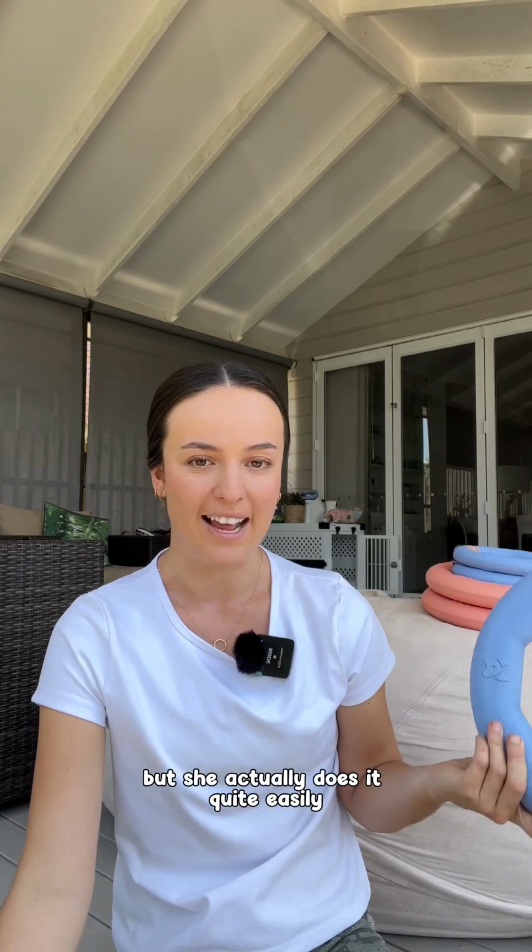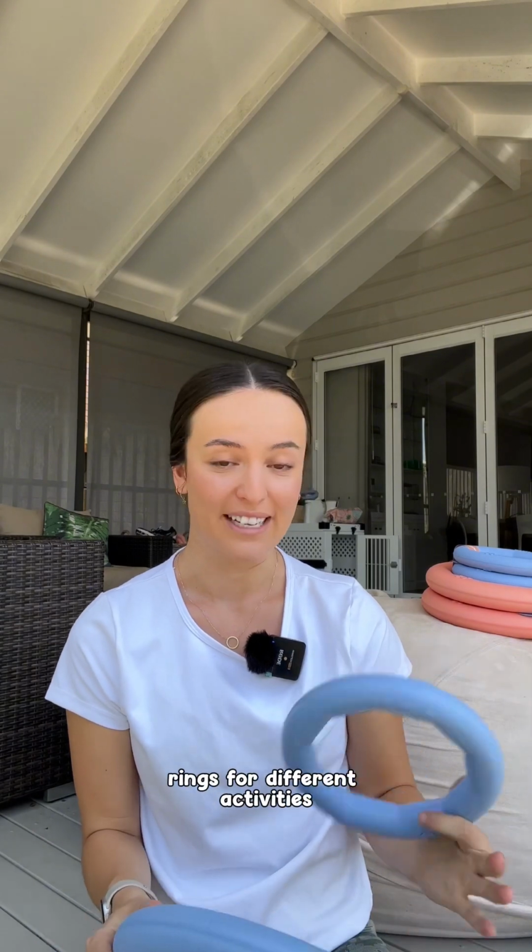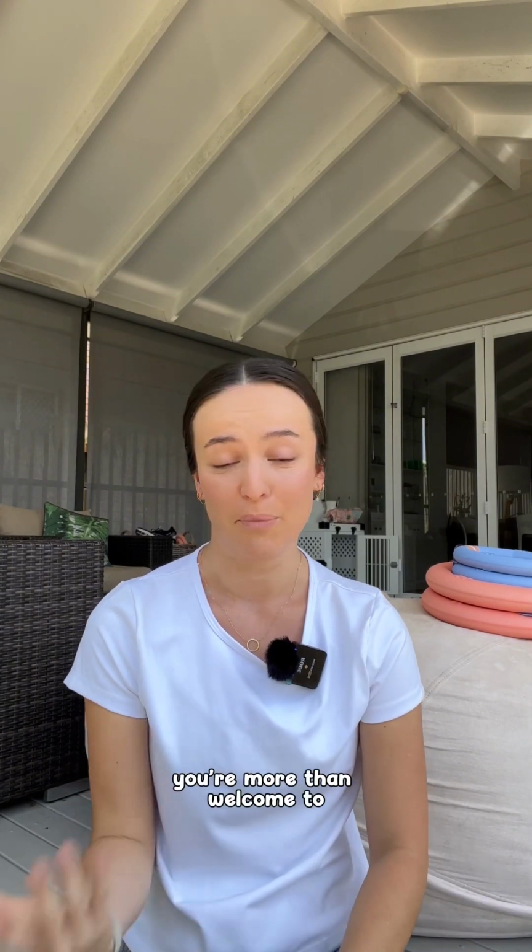But she actually does it quite easily, and a lot of smaller dogs, like our recent foster Addie, who was a tiny, tiny little dog, can also carry the large in her mouth without problem. So if you do want to have different size rings for different activities like me though, you're more than welcome to.